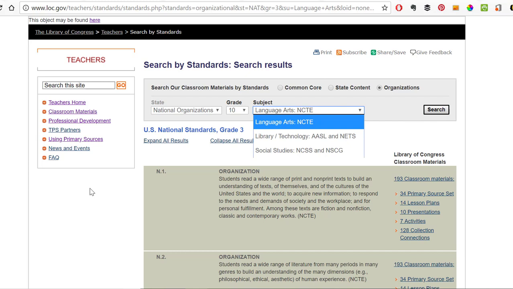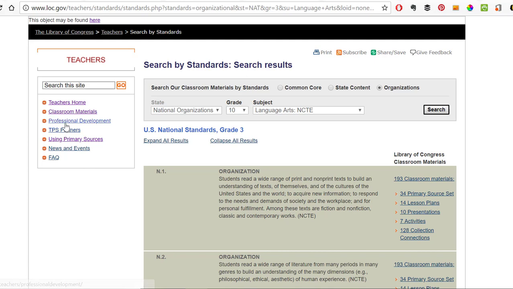So to me, that's one of the most helpful things that the library offers: all of these classroom materials that are completely free and even copyright free. They do like attribution, but the fact is that the government has paid for it and we are the government. And so it's already been paid for by your tax dollars.